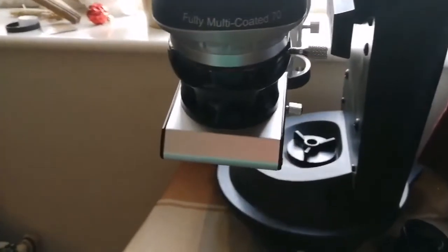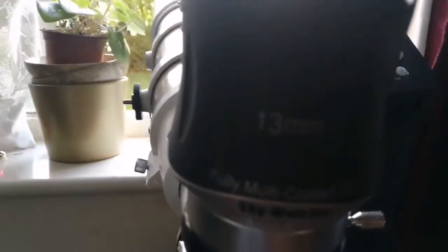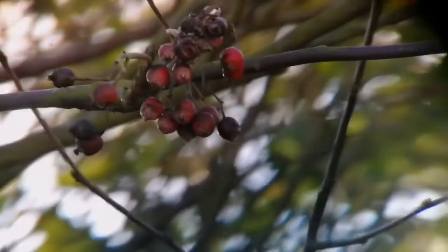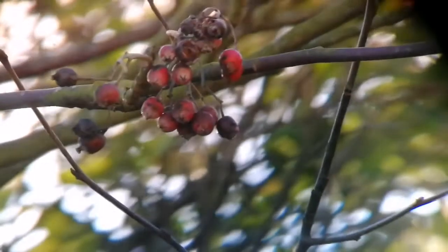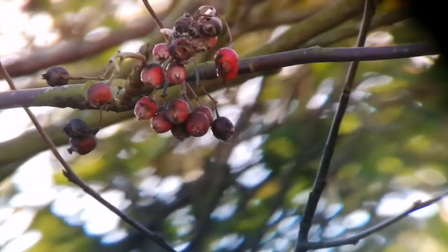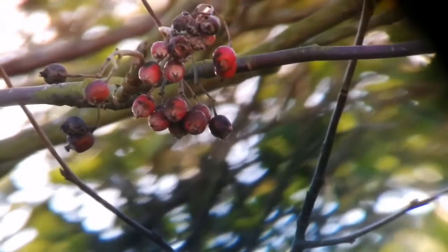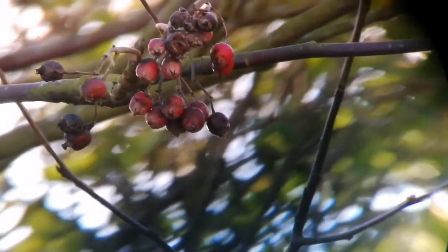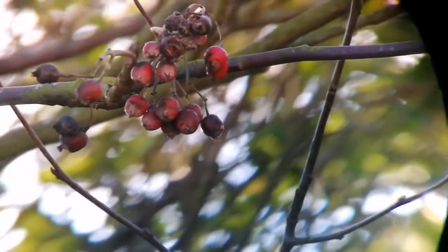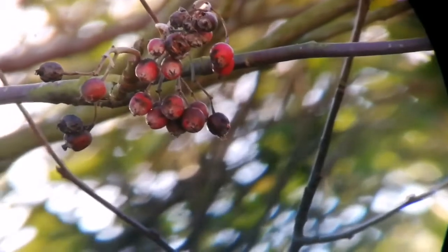And now let us do a test viewing in daylight with the 13mm. So I remove this and put the 13mm there. So this is the 13mm and I'm going now to have a look. Crisp and beautiful images. And if the camera can focus and show exactly what I see visually, you will see how crisp it is. Very wide angle. I can say 70 degrees is really good. Beautiful image.